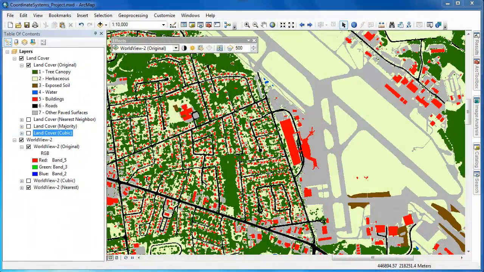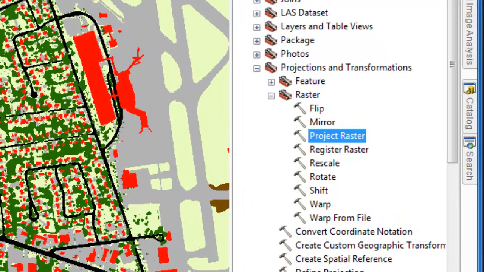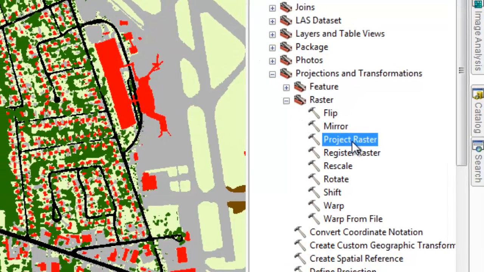Projecting raster data is the process of transforming a raster data set from one coordinate system to another. You do this within ArcToolbox, under Data Management Tools, Projections and Transformations, under the Raster toolset and the Project Raster tool.